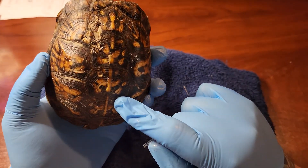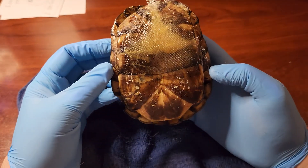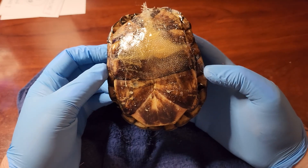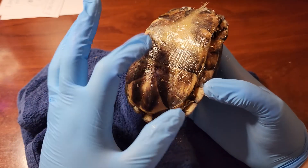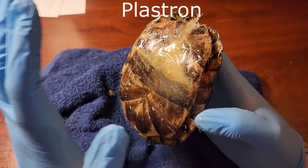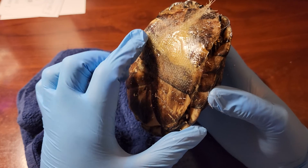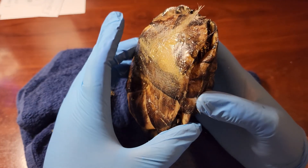I will add more videos once she's fully recovered and let you guys know what it looks like. Right now, that is repairing a big hole in an eastern box turtle's underbelly carapace. I'll let you know how the hinge works and if there's any restriction in that. If there is restriction, I'll probably sand this down a little bit thinner to where she can move it a little bit more. But she seems to be doing fine — during the drying process I've had her open and close, open and close.